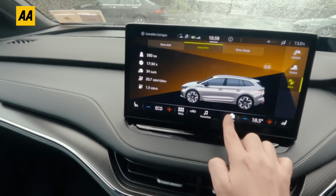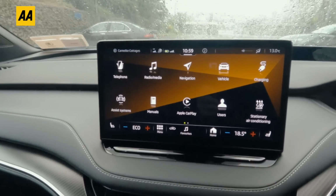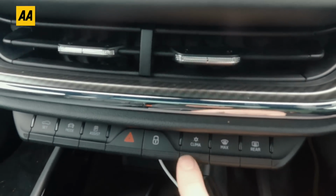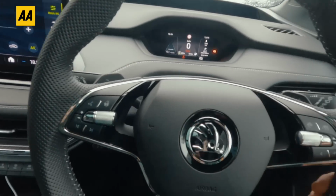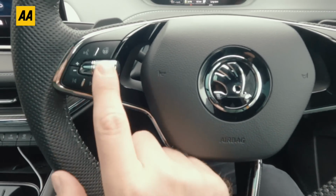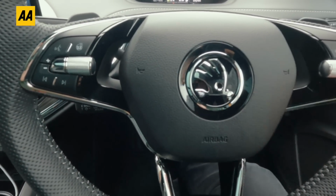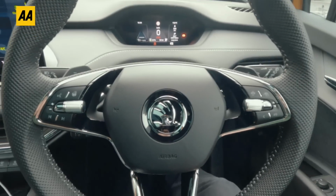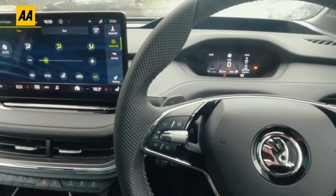There's a good mix here of both the touchscreen and physical buttons, so you can have obviously Apple CarPlay here, and you can also have physical buttons down here. So if you press your climate button, you'll get into your climate menu. So that is pretty good, and this has a much better steering wheel than you'll find in Volkswagen models. So you do have your standard buttons and obviously dials as well. So it is a nicer mix of buttons and dials rather than the haptic buttons that you'll find in the likes of a Volkswagen ID4, which are being done away with and replaced because people just don't like them.